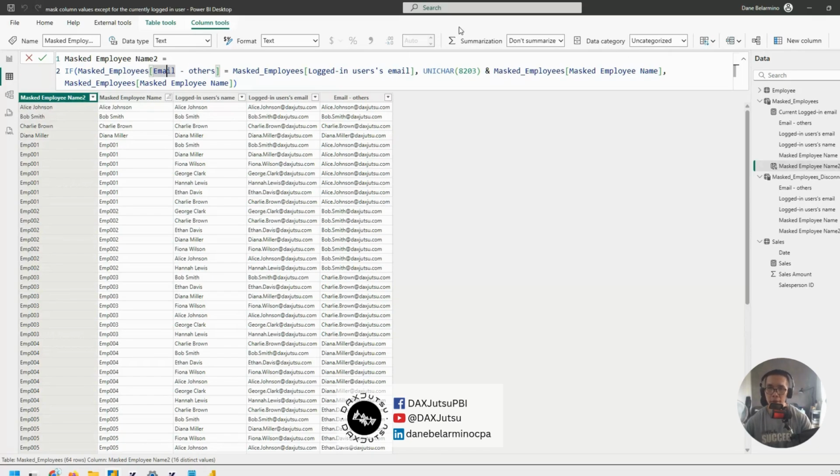So we add an invisible or a no-width space to the employee name. So the condition is if email address is equal to the login user's email, then return the employee name and then Unicode 8203. Otherwise, employee name.